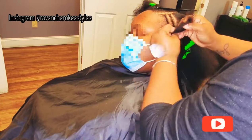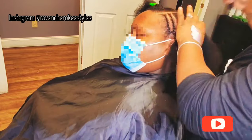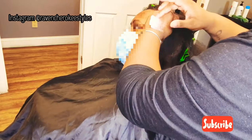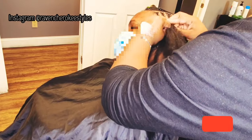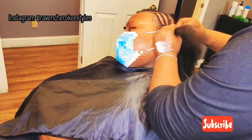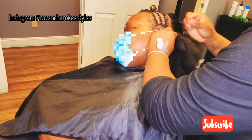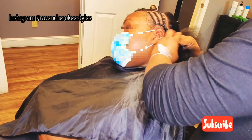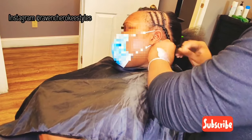I don't care if a person is going to wear a wig or not — they are coming to me to do this service and I'm not going to just throw any type of braids in your hair, even though it will be covered by a wig. I still want it to be neat because I want the braids to last. When wearing a wig, some people don't even shampoo their hair, or if they do they keep it braided. I don't want the braids to come down easily. So this is going to be a very cute yet simple braid down, yes, just for a wig.